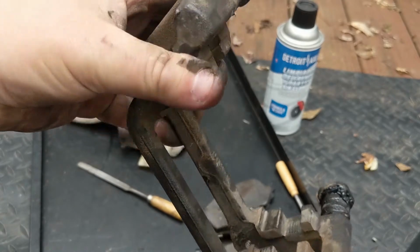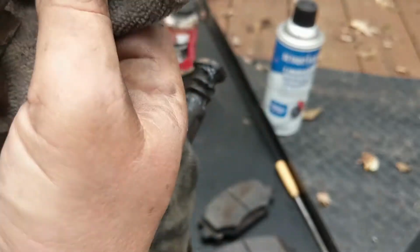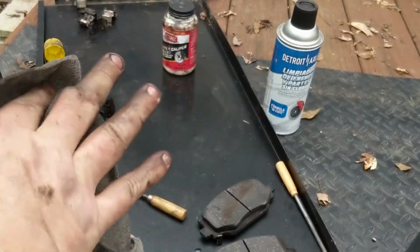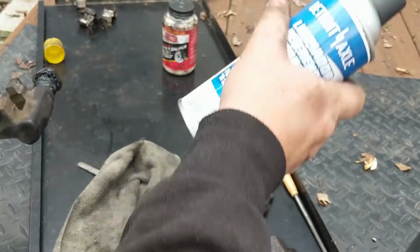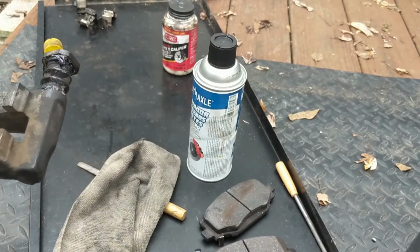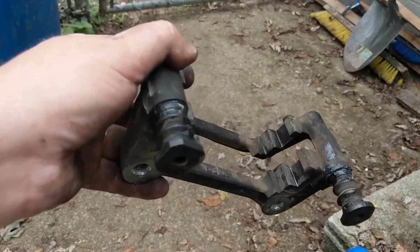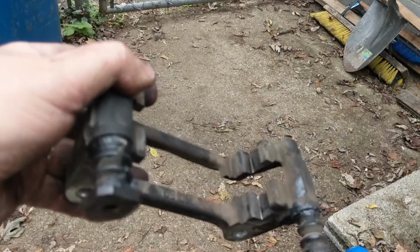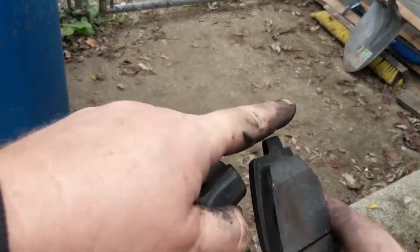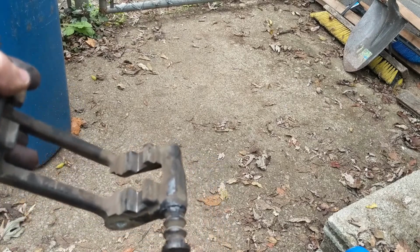Now that I've cleaned up the little grooves that the brake shoes ride in real good with my file, I'm just going to clean them out real good with this rag. And I think I'm going to break out some of my parts cleaner here from Detroit Axle and spray it on there and give that another good little clean. Let's let that dry. In the meantime, I'm going to clean up the ends of these brake shoes. They are brand new, but I'm still going to clean up the ends right here, then lube them up and put the anti-rattle clips in and see how it's going.